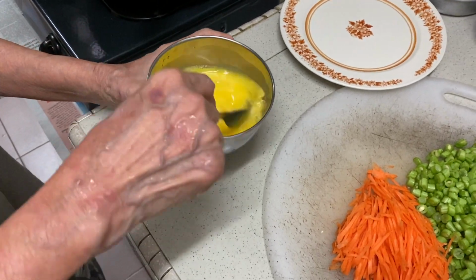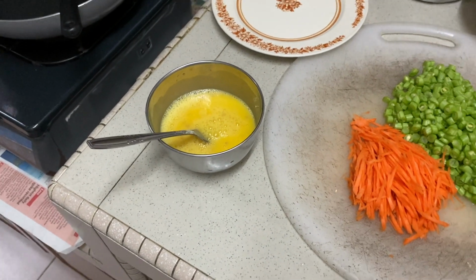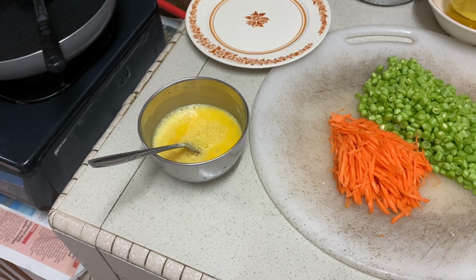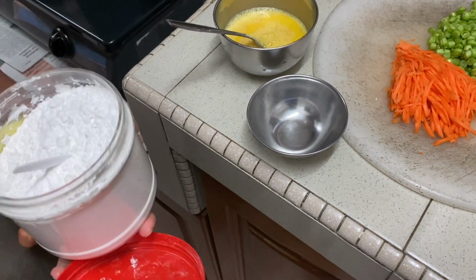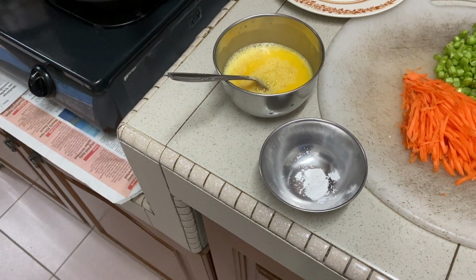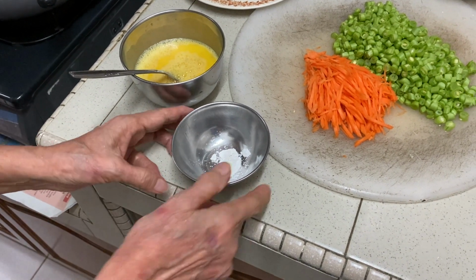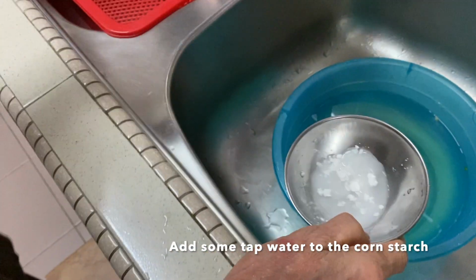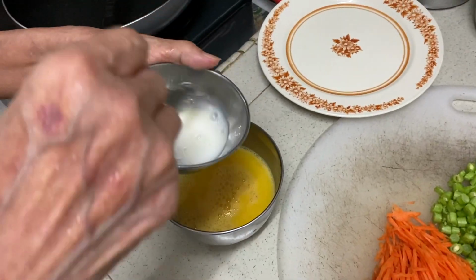And we want the egg to be smoother, so I add a little bit of cornstarch with water inside the egg. Okay? Here, a little bit on it. It's just a little, to make it smooth. See, just a little bit. I put water. If you don't put that, it's a bit not so smooth. A little bit there. I did test first. More than enough. You see, now I mix it, and then I add onto the egg.